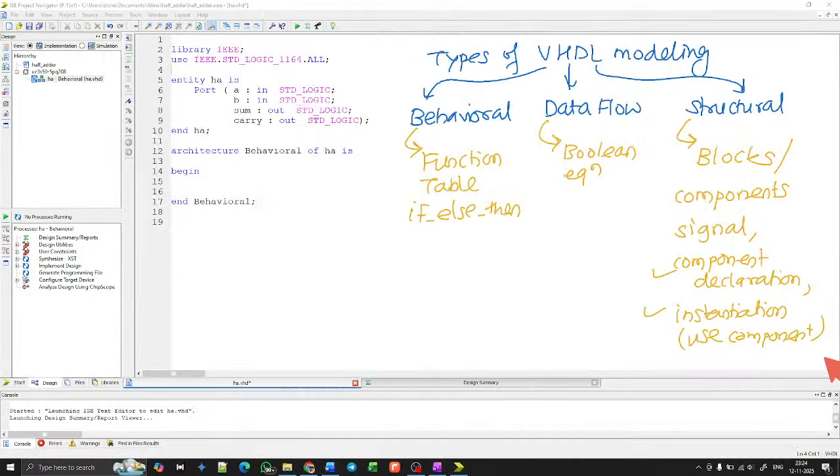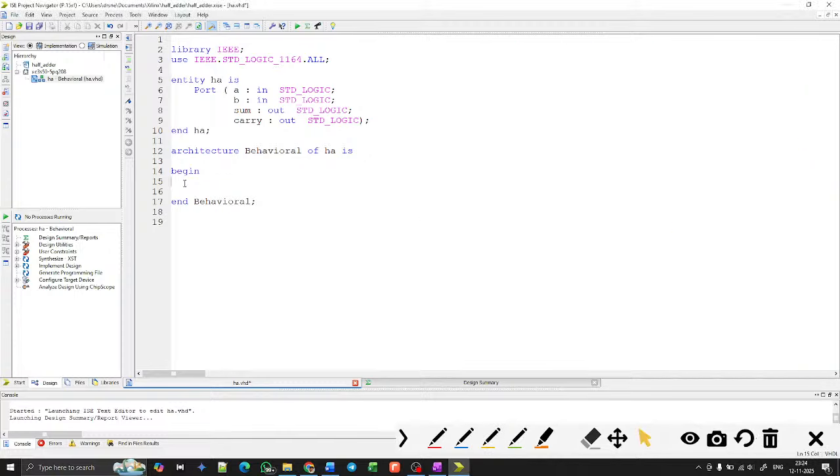Now let us write a VHDL program for a simple half adder. We know that a half adder has two outputs, sum and carry, and here sum is expressed as A XOR B, whereas carry is expressed as A and B. So we have written a simple Boolean equation for sum as well as a simple Boolean equation for carry.